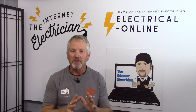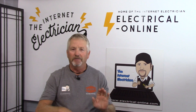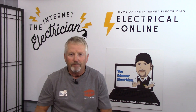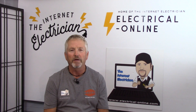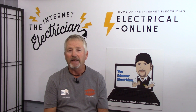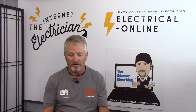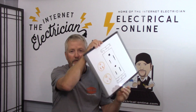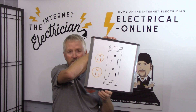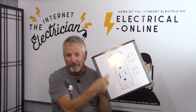As promised, let's solve this mystery once and for all. Should a receptacle be ground prong up or ground prong down? Drum roll please — it just doesn't matter. There is no code rule in either the Canadian Electrical Code or the National Electrical Code that specifies which way they go. Looking at the board: ground prong up gives you upside-down shocked-face emojis; ground prong down looks better. Put me in the camp for ground prong down in most cases.